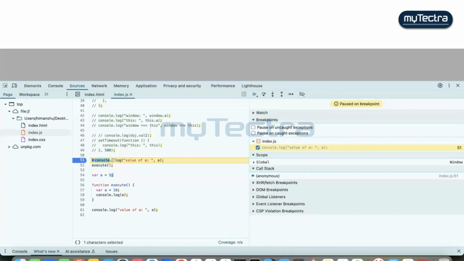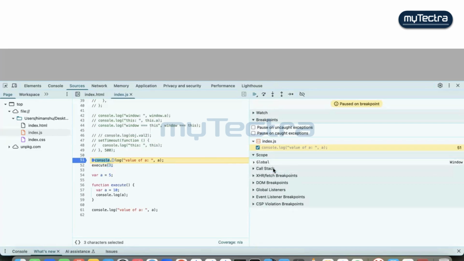The second is the reduce function, a higher-order function. You just have to study what it does. That's your homework. I'll give you a hint that it again works on the array itself. But how does it work, what does it do, that you have to study. And the third one is you have to revise each and everything we have studied so far, and study what this call stack is.